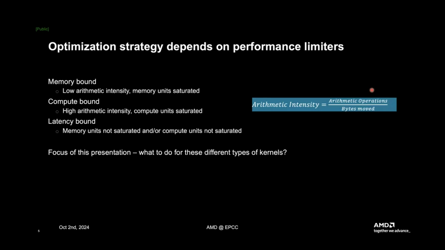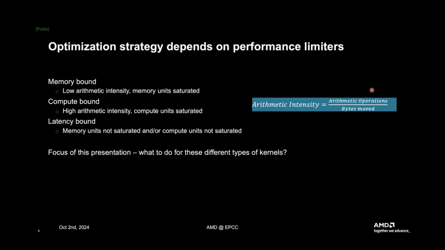In those cases, you would see that in your GPU hardware, the memory units are the ones that are most saturated. In compute bound cases, it's the compute units. And in latency bound, neither of these: the memory units are not that saturated, the compute units are not very saturated. So you are slowed down because of latencies at various levels. We're going to discuss all of these and what to do in case your kernel is one of these types. Of course, there are other types of limiters as well as we go deeper and deeper, but in this talk, we will just cover the basics.